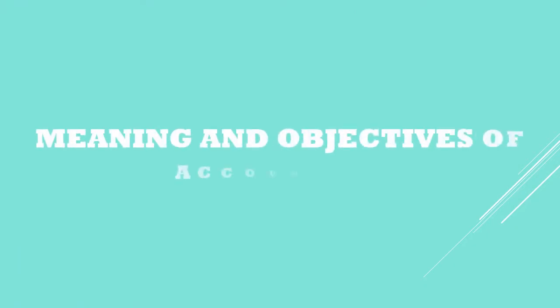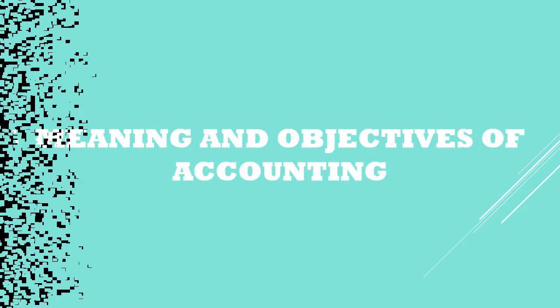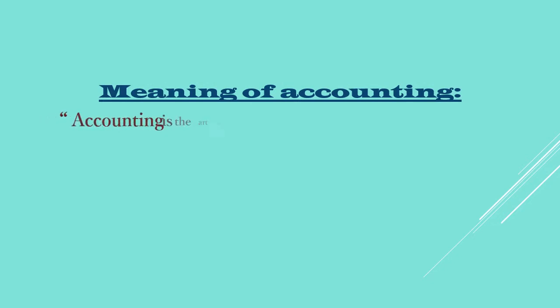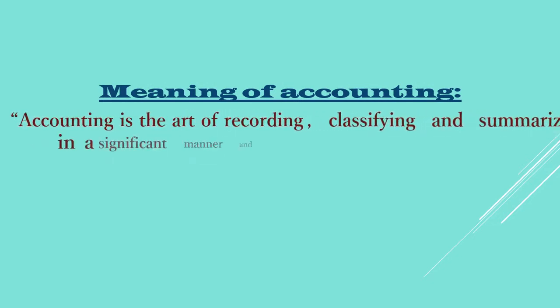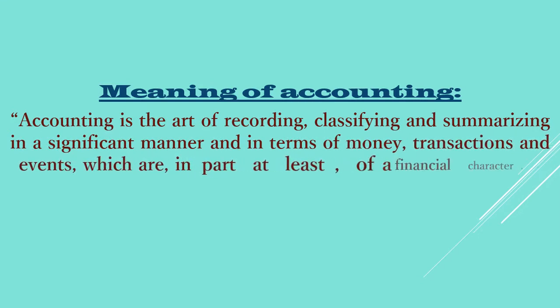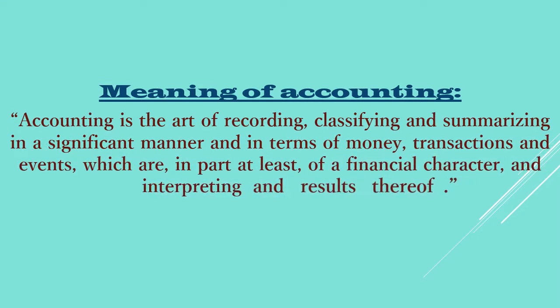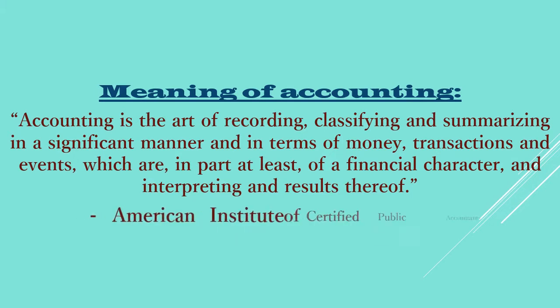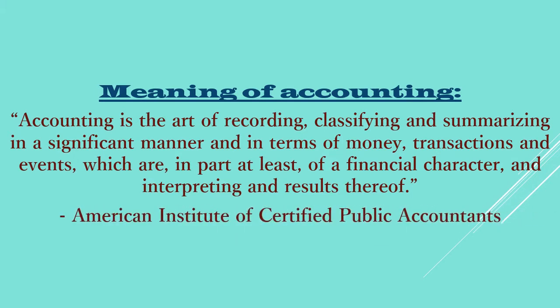Next topic is meaning and objectives of accounting. Meaning of accounting. Accounting is the art of recording, classifying and summarizing in a significant manner and in terms of money transactions and events which are in part at least of a financial character and interpreting the results thereof. This meaning has been given by the American Institute of Certified Public Accountants.